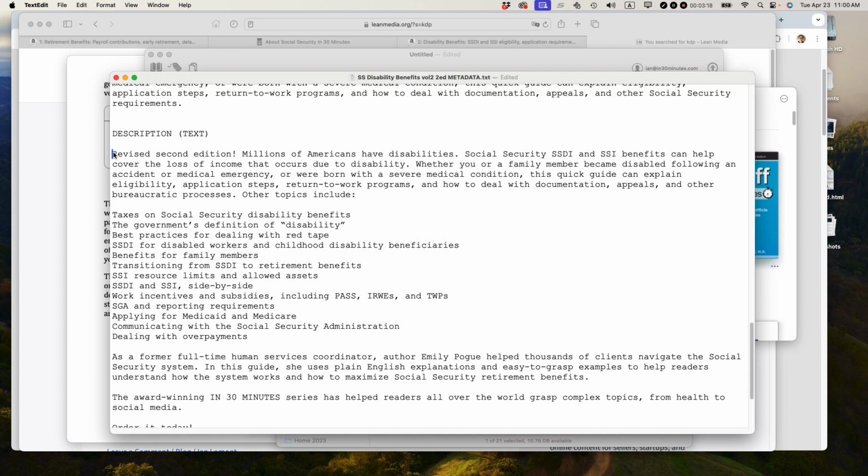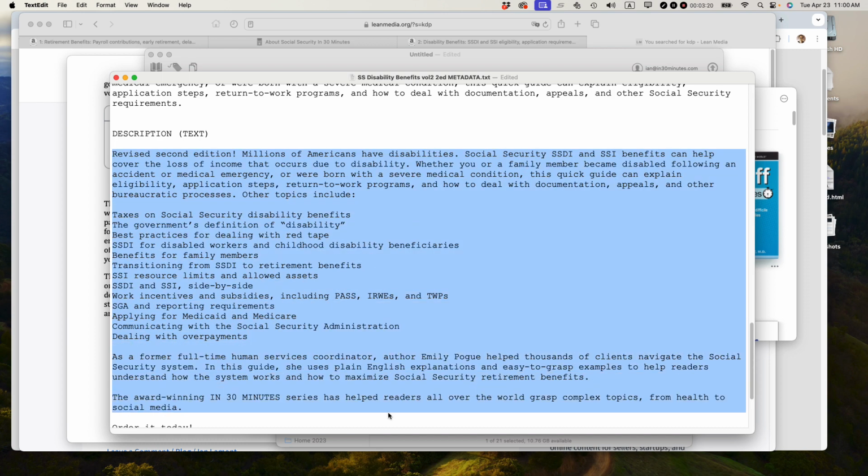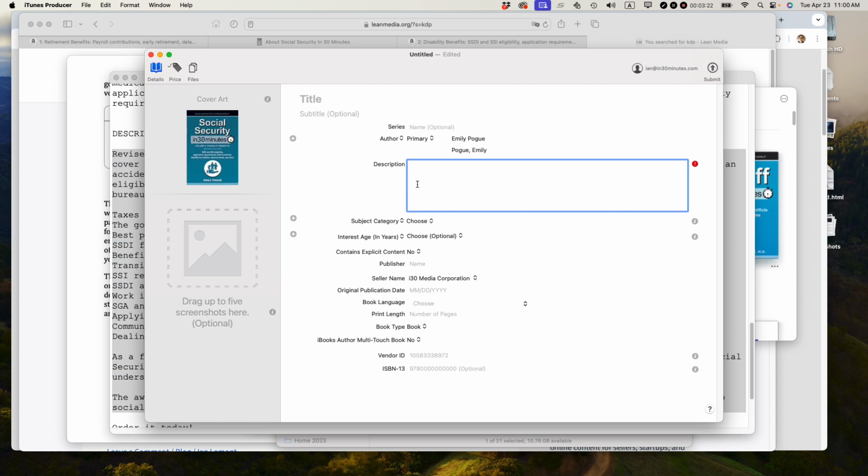So here is my description, unformatted. Just going to copy, paste it in, and then what I have to do, as primitive as it seems, I just have to manually add bullets, which is just crazy, but that's the way this particular tool works. If I was using Amazon KDP, for instance, I could properly format these bullets, bold text, all kinds of other stuff. Apple has just kind of neglected this tool for the most part.